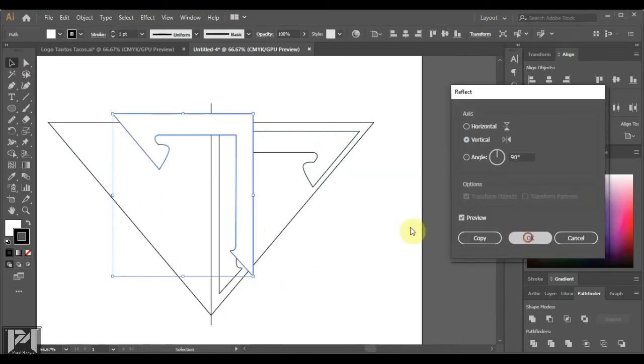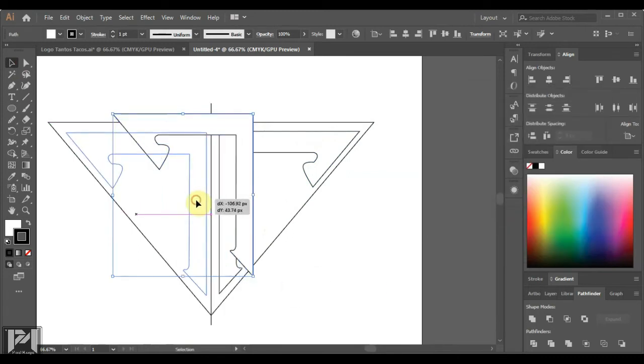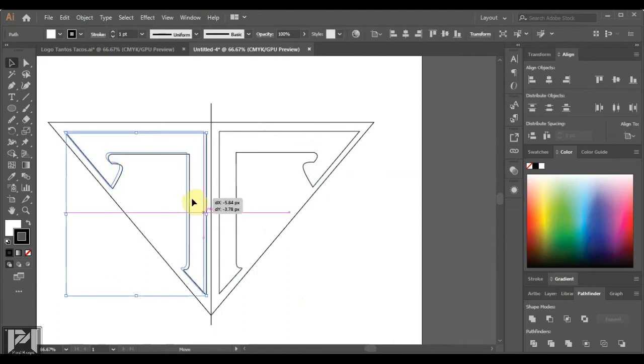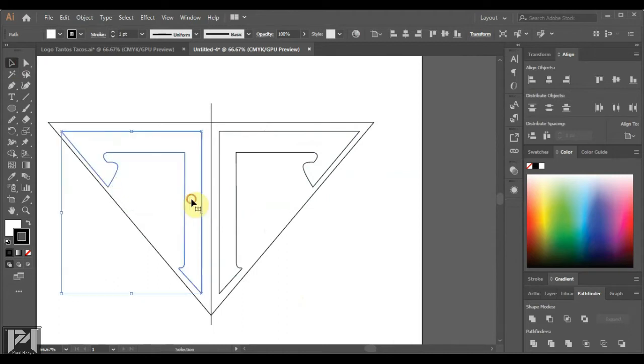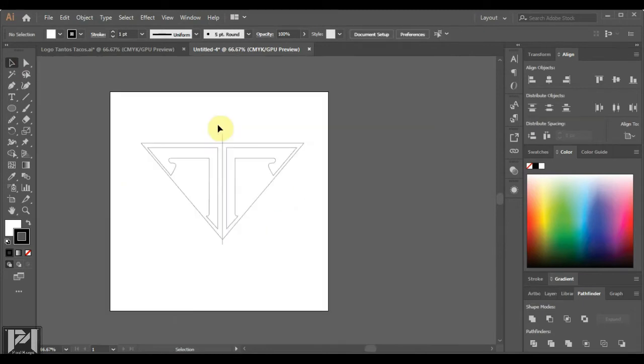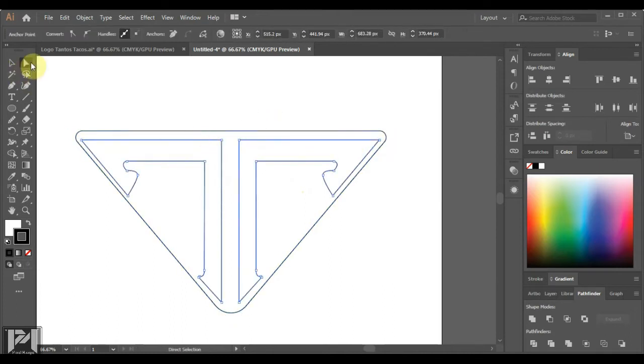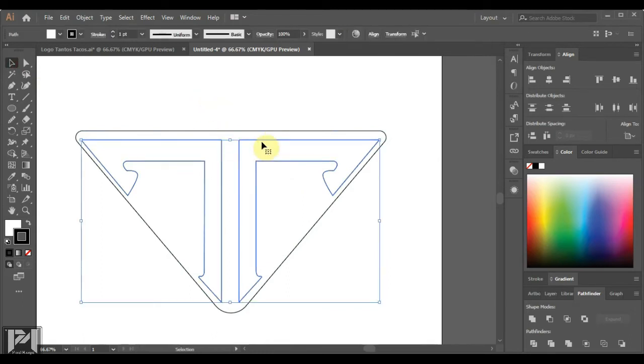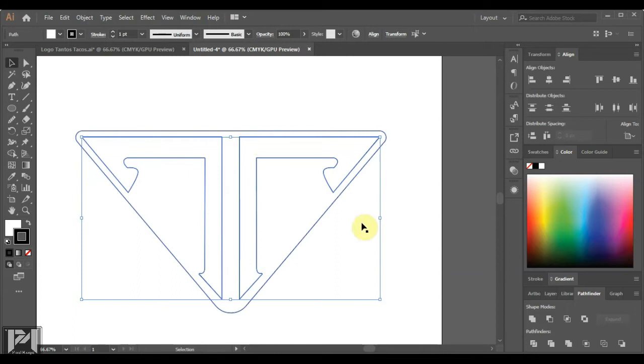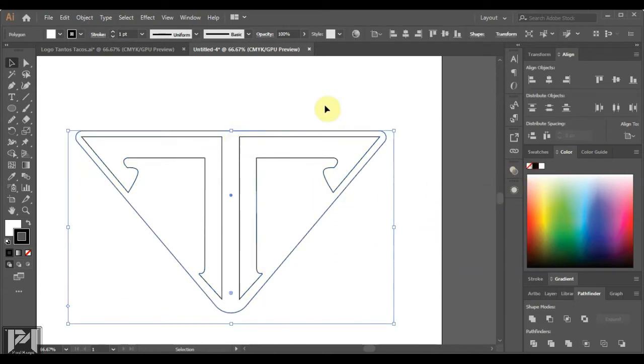Here I copied it down by holding Alt and reflected it by right clicking, Transform, Reflect, Horizontal. So just create another shape, and I want to delete this one. I don't need that middle point. For every corner of the triangle I'm making it smooth by holding those adjustment points. Here also I'm using arrow keys. Now it's time to color it.